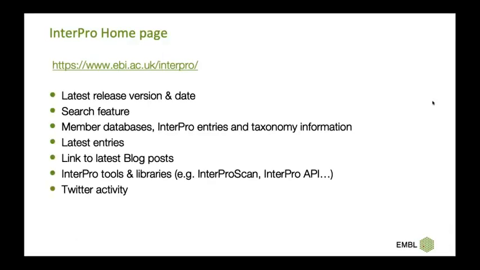So this is all the information available on the InterPro homepage. If we summarize, we have a top menu, which allows you to access all the different features available on the website. We have information about the latest release version and its date of release. We have a quick access to the search features.